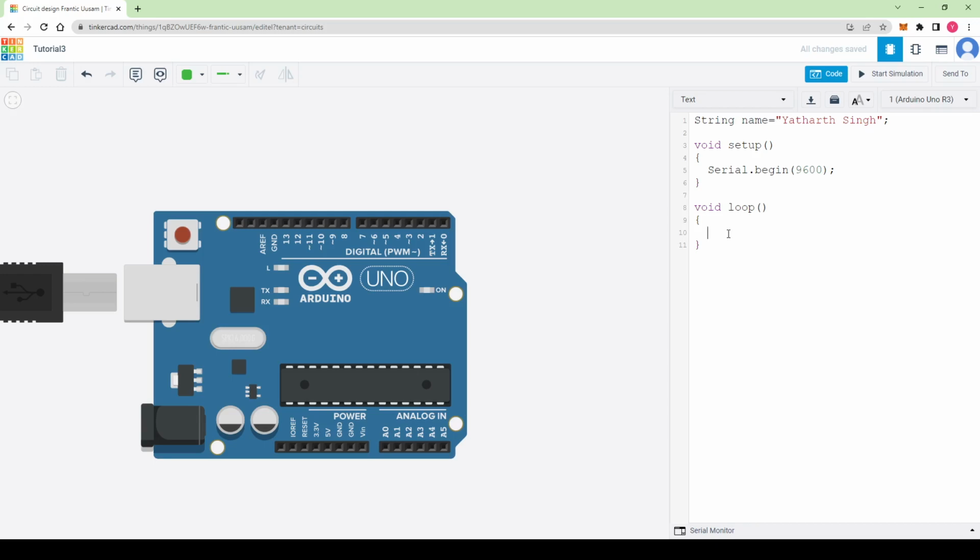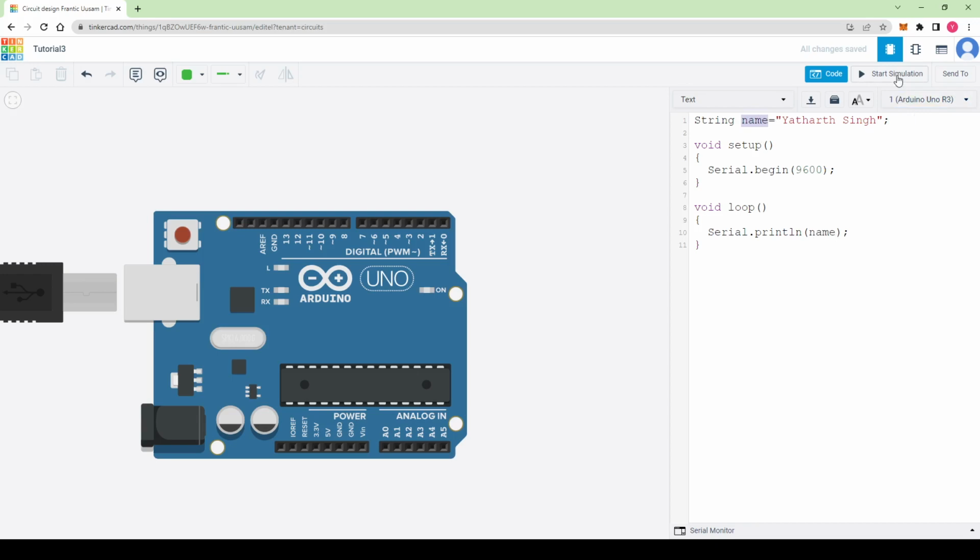Now we can use it, and we know that Serial.println is used to print each thing in a new line. If I only use print, as in the last video, the output was coming in one single line, but we want it to be in different lines. So just add this ln after print. And don't forget the semicolon. Now you just enter the main thing which you want to print. Right now we just want to print the variable name.